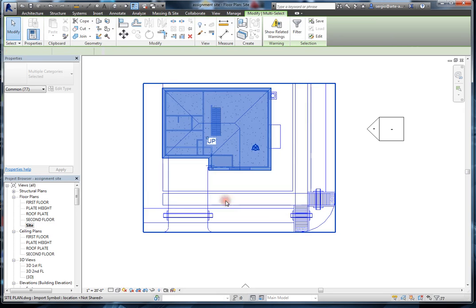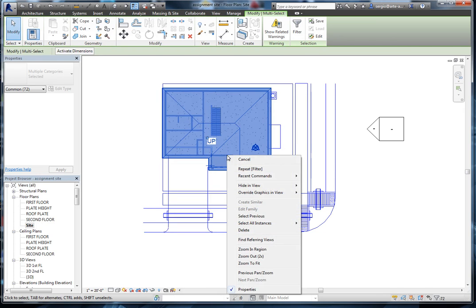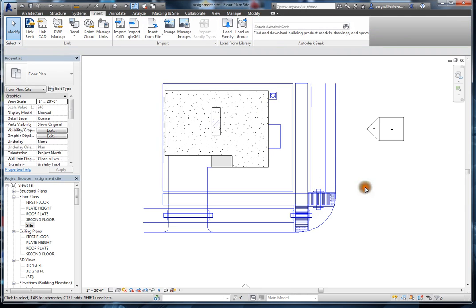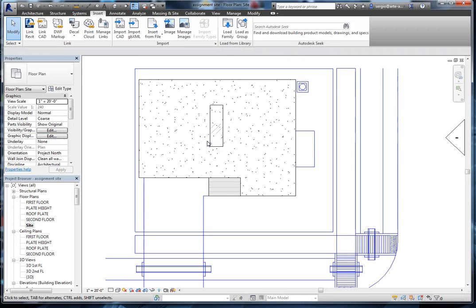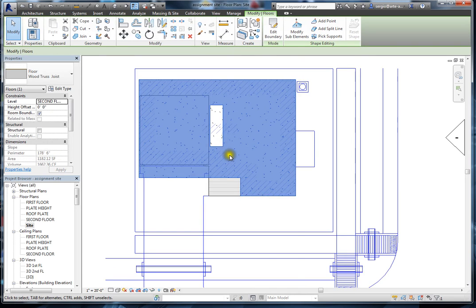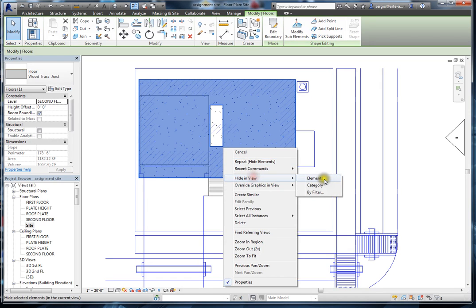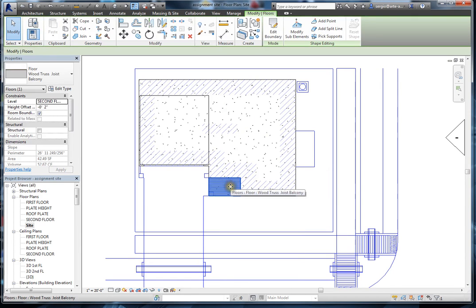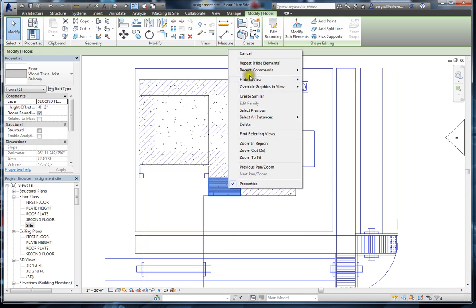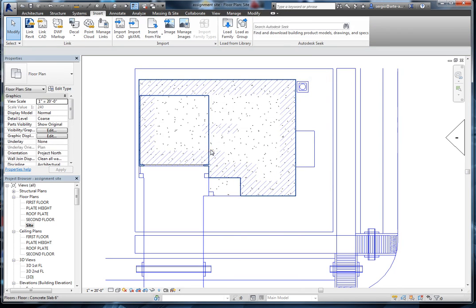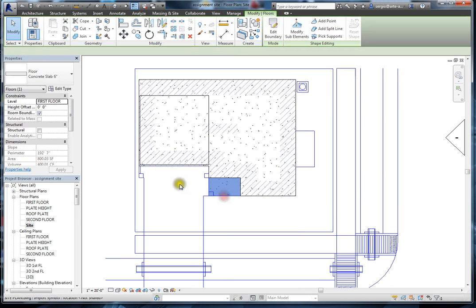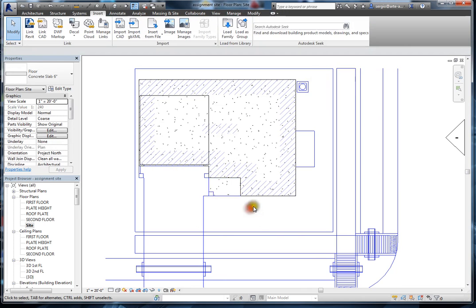So I say OK, and right mouse click, hide in view, elements. Okay, so the only thing I have of my 3D model is the floors, but I only need my first floor. I don't need my second floor, which is this one. So I'm going to hide that one in view, and I don't need my balcony either, so hide that one. And that's all I want. I want my first floor and porch and garage to show.